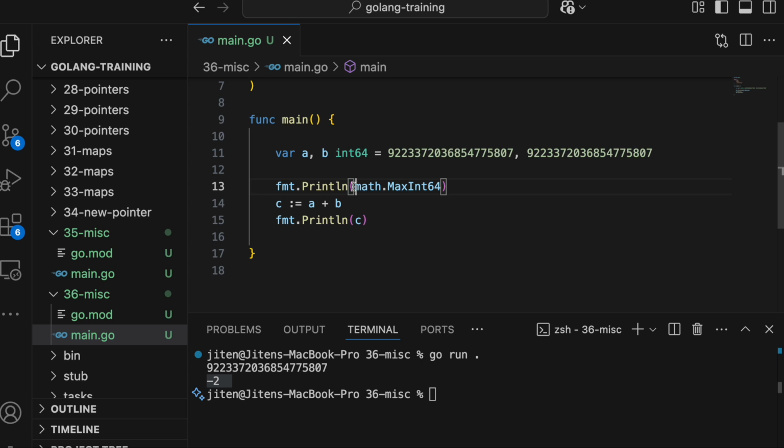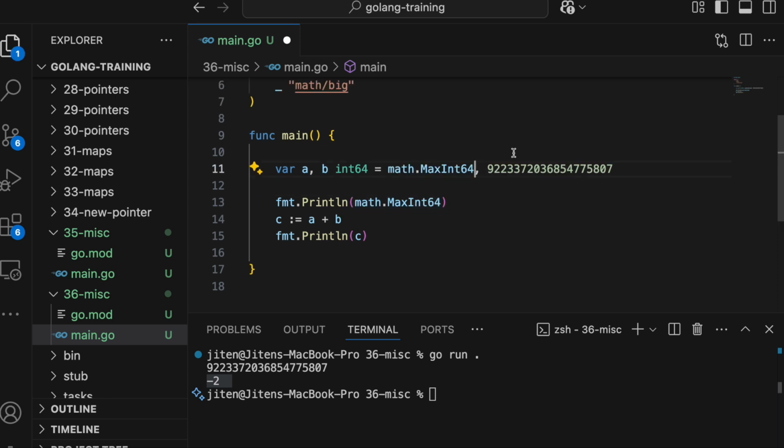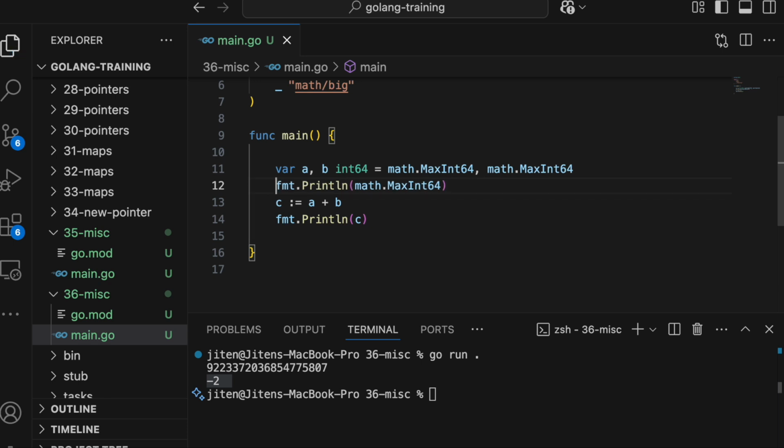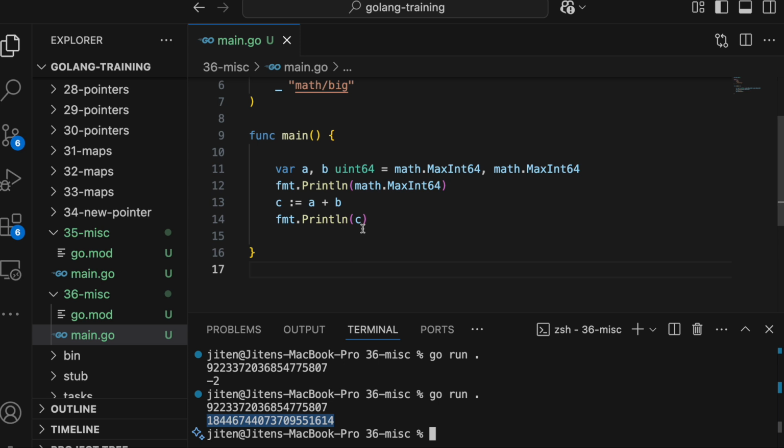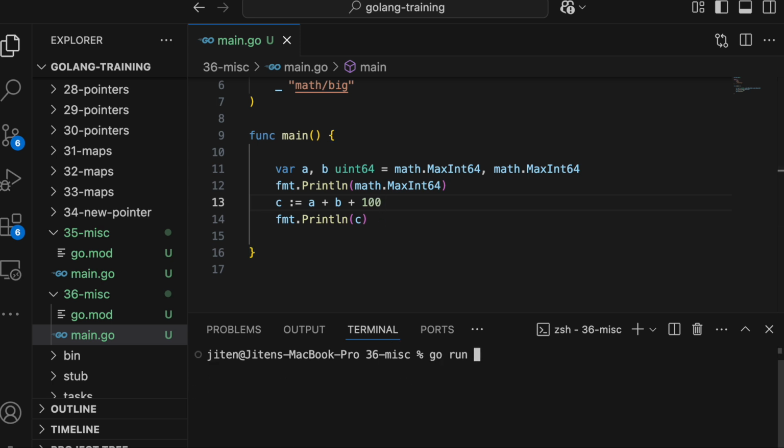A equal to the maximum of this, b equal to the maximum of this: a and b are two numbers which have the maximum value of int 64. If I use uint 64 and perform plus 1, again you don't get the proper result. You see this, you got 98.